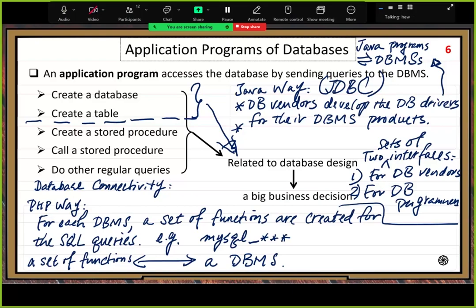programs, to write our query-related statements.